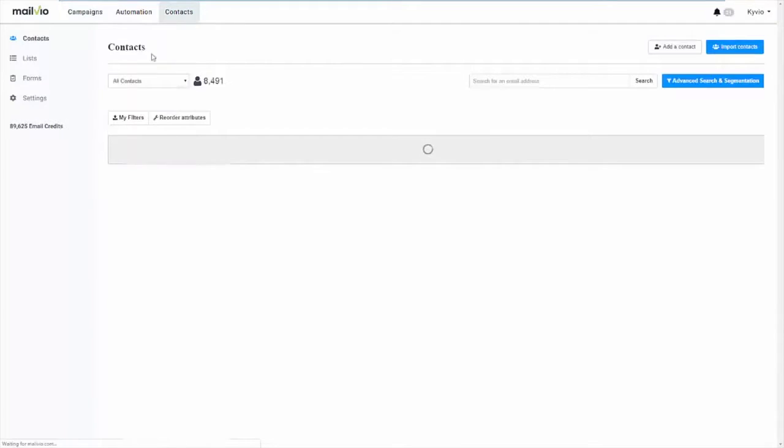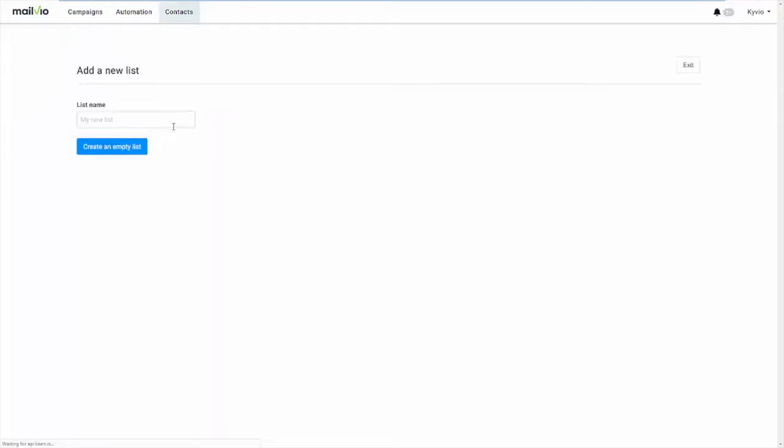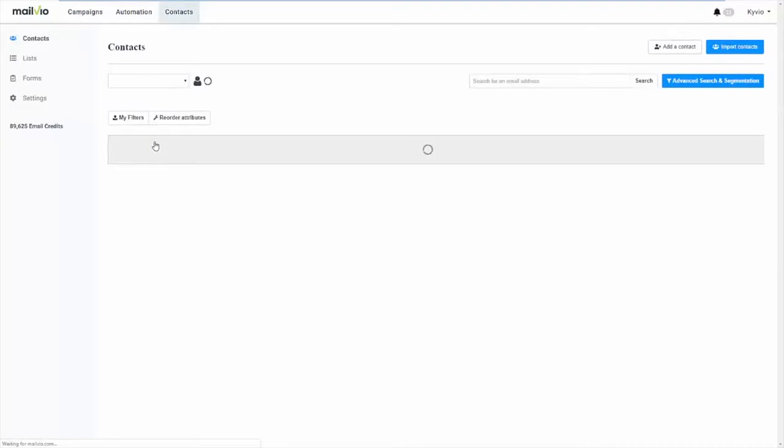First you go into contacts, add a new list. So if you click on list, you will be able to add a new list right over here. So I've created multiple folders, which is good to do when you have, say, different businesses, just for bifurcation, and then pick one of them and then just go ahead and add a new list. When you do, you can pick a list name. So let's call this live demo, create an empty list, and you are good to go.